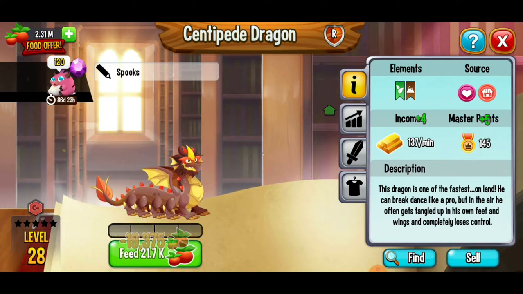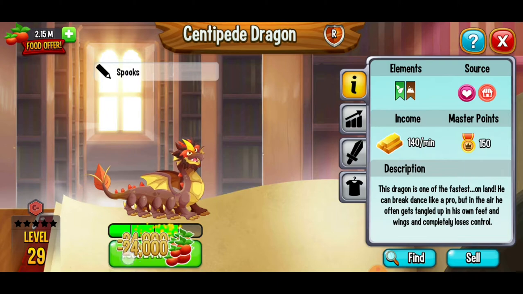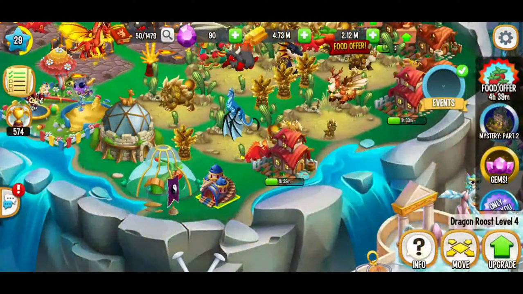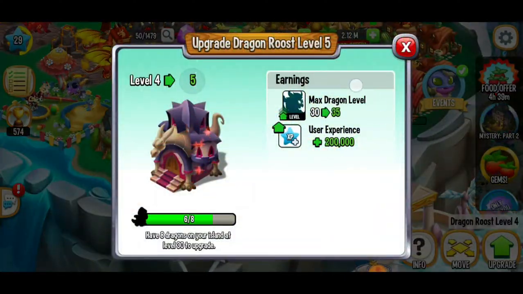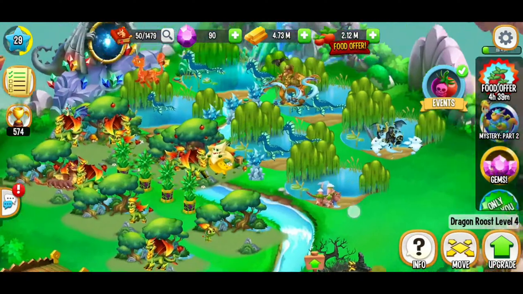It's pricey. It is pricey, but it's not that bad. I'm feeling pretty good. That's going to be like 100,000 gold or 100,000 food, and we just got another creature that's level 30. Beautiful. So here, if we check out the dragon roost, we're now at 6 out of 8. We're getting closer and closer. We're not quite yet there, but we're making some good progress.